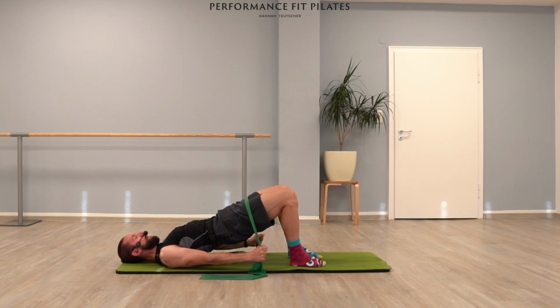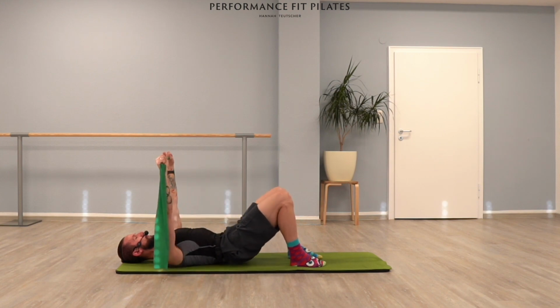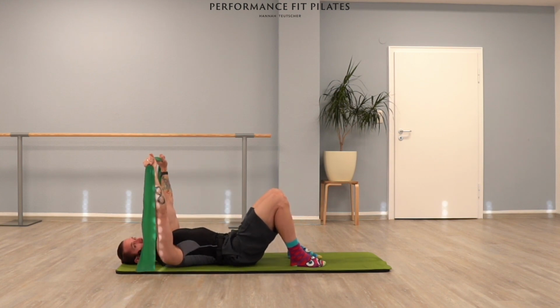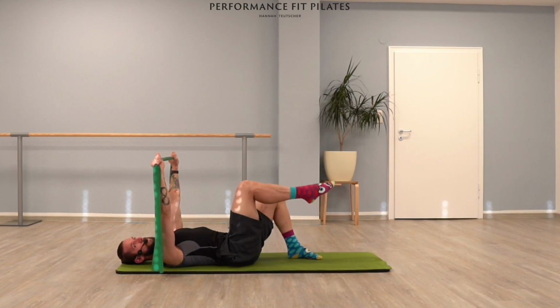We go for 10, 9, 8, 7, 6, 5, 4, last 3, 2, and 1. Lift your arms up. Bring your pelvis back down. Good. Now, keep your arms lifted up towards the ceiling and only lift your right leg up to tabletop.